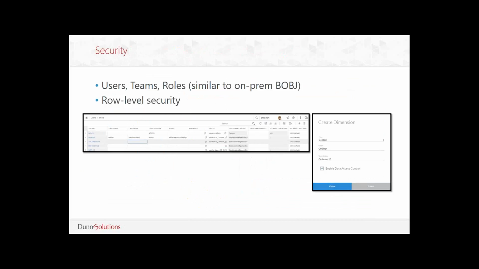There is also role-level security, so you can go down to the dimension level and decide if you need to add data access control to objects. That would be the scenario, such as you don't want someone from the West Coast to see the East Coast sales. You can control at the role level as well.